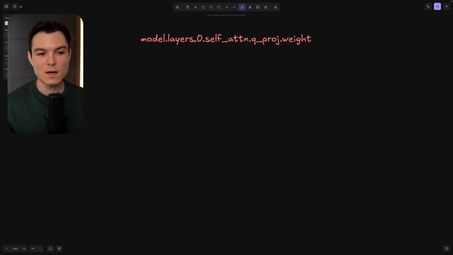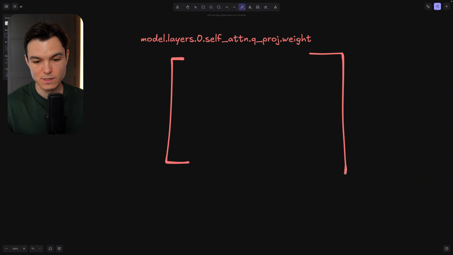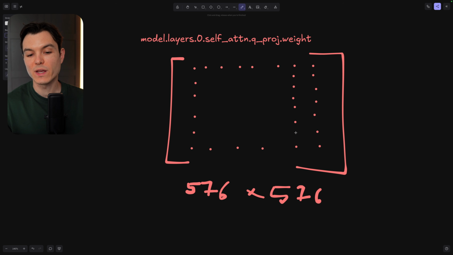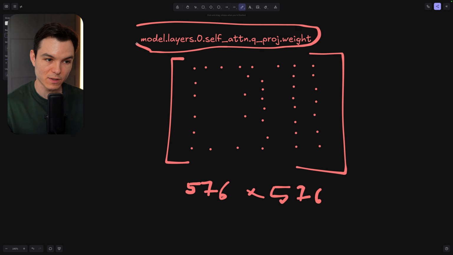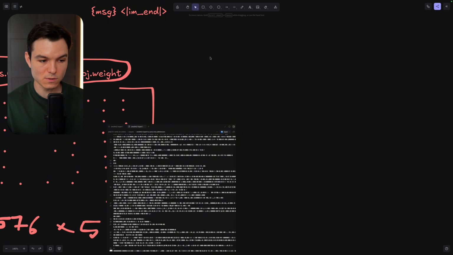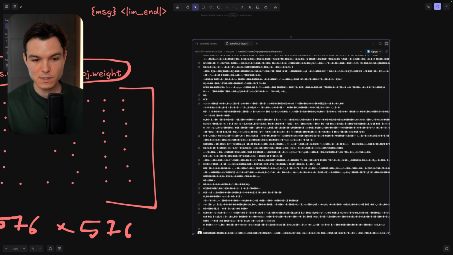So what we're going to look at now is exactly this one attention block. As we said, this is actually just a two-dimensional matrix, and it's 576 times 576. And in each row and in each column, we have numbers that are weights, and those weights represent exactly this part of the network. So I pointed Codex to this repository and told it to download this specific layer. And then I previewed it, and you can see that it's binary.